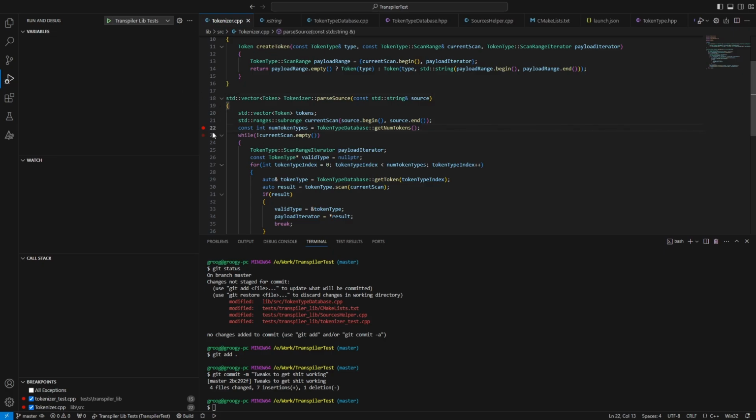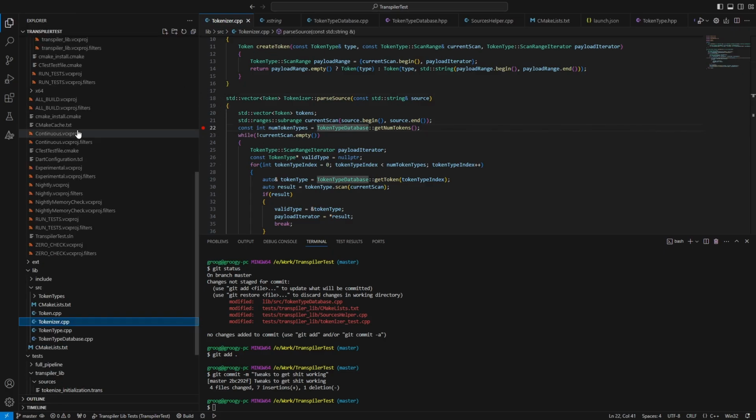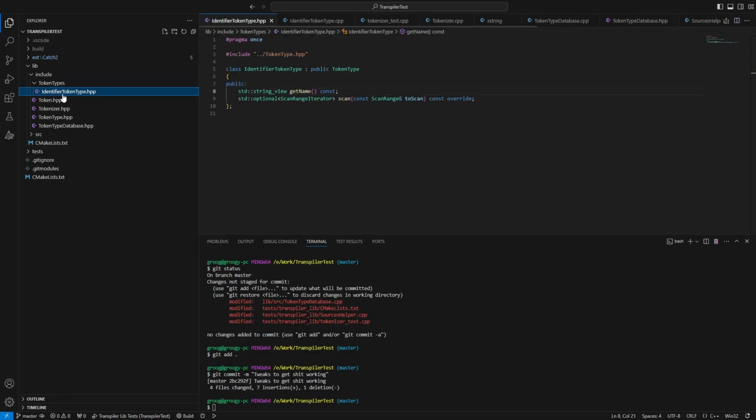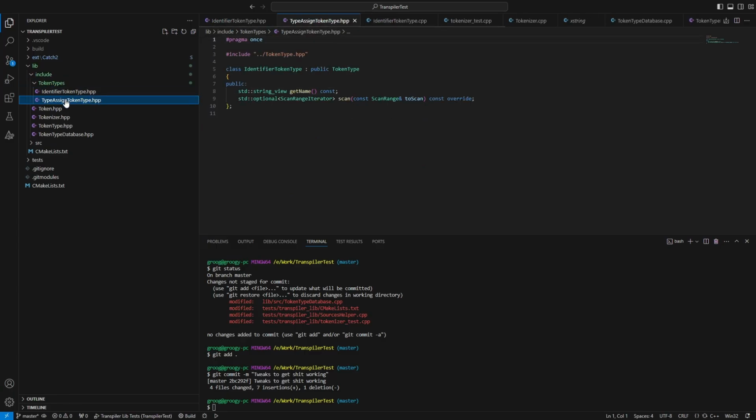So now that works. As a quick test, because what we can easily do now is we go into here and we have a token type. What should I call the colon one? Type signifier token type.